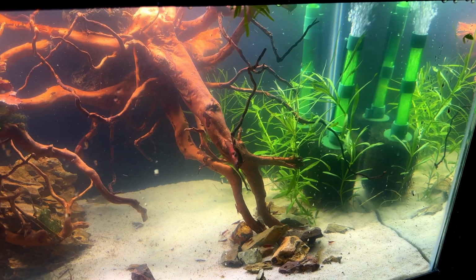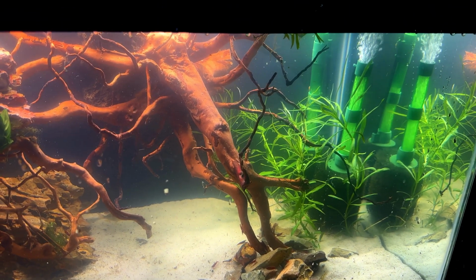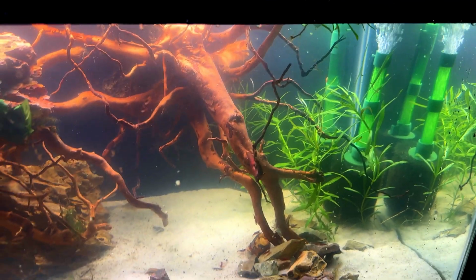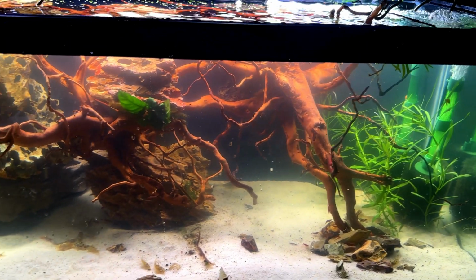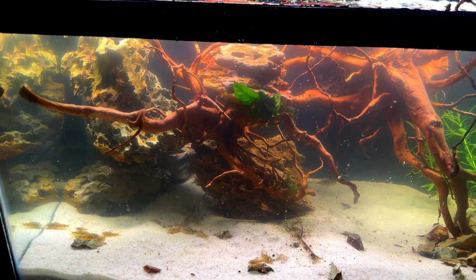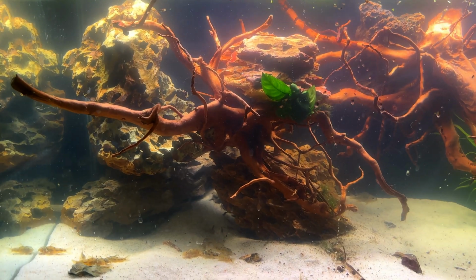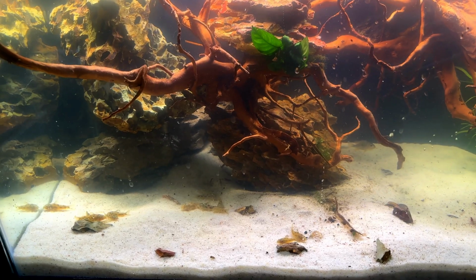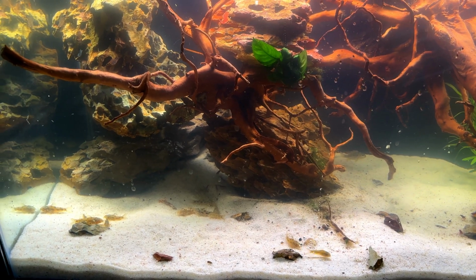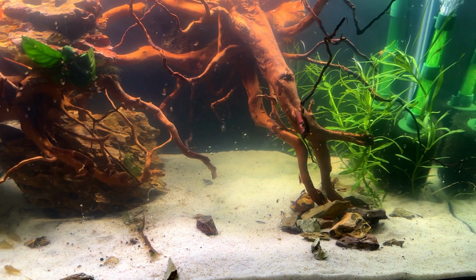All right, so there you go. If you're not familiar with Pogo, this is going to get really bushy, with really long flowing leaves. As we cut them and propagate them and spread them around, they'll cover up those filters in probably a month's time. So I'm still thinking Anubias. If we could somehow win the lottery and get like 100 pieces of Anubias on this wood, it'd be sweet. I don't know that I want anything carpeting in there. I like having it wide open. What do you think?